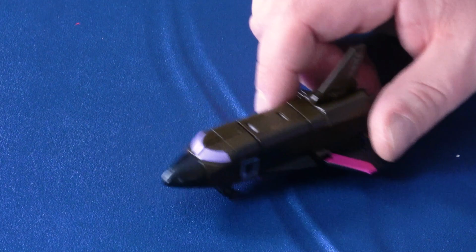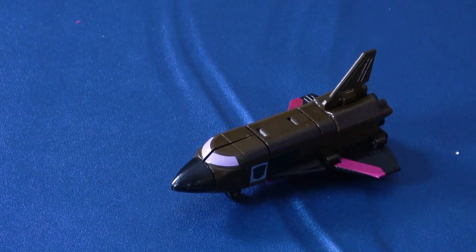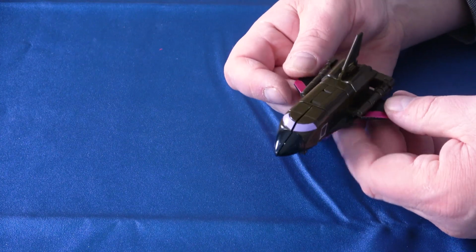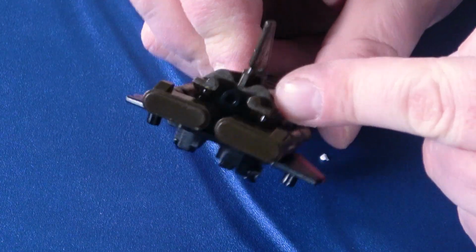Blast Off, aka Explorer. Now he has these two guns for vehicle mode that actually plug into his jet nozzles in the back, which seems counterintuitive for flying around. But there he is with these weapons and much more limited thrust because of, yeah, these being plugged in. So Explorer does not have a place for his handgun when he is in his vehicle mode.